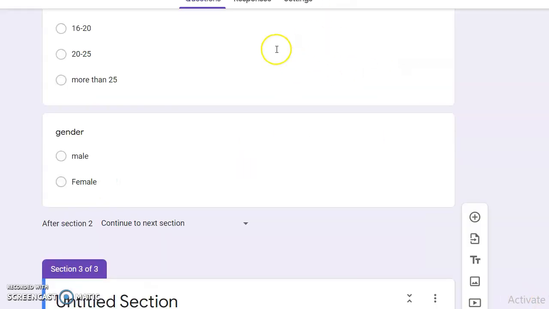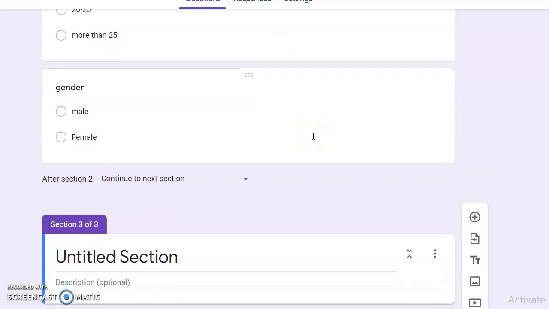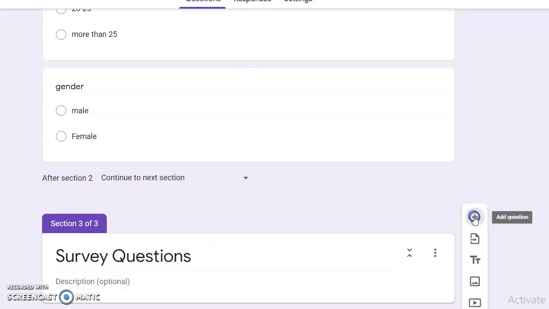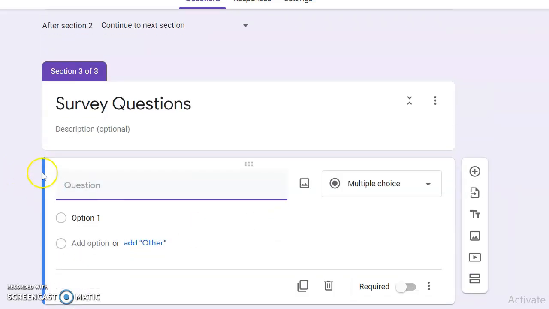Now I'll go back to my survey. Now the next section, I will start directly with the questions themselves. So I will make a title like survey questions. Okay, so I will make the first question. It's over there. You have to number your questions. It's perfect to number your questions. And I will make a question here. For example, what is the aim of e-learning?